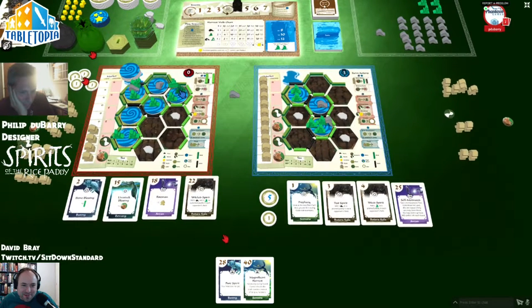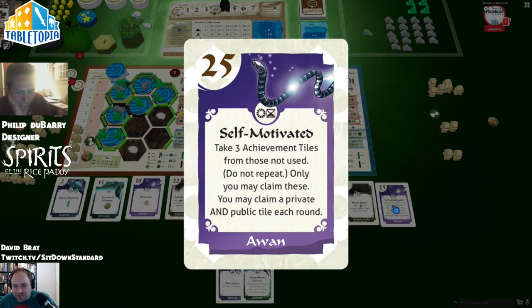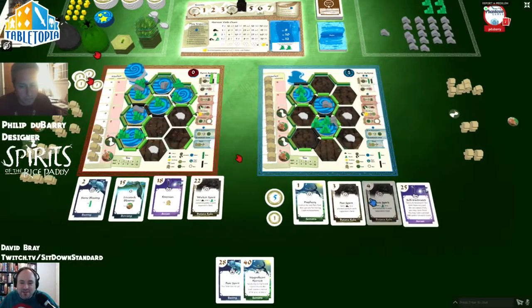Actually, let me see. Do I want to do that? I'll do this. I picked my Wicked Spirit, the first card, because I knew that I didn't want you to get it. Because hit me with two every time. Double time there. Okay. And then this one says, take three achievements that are not used, and only I can claim these. Right. Okay.